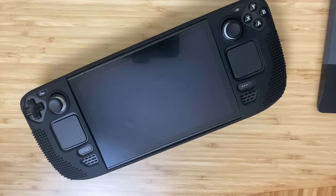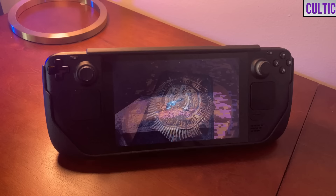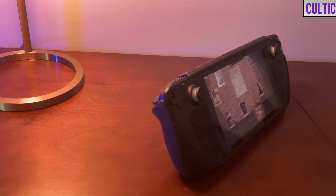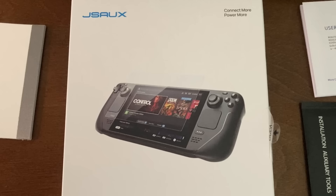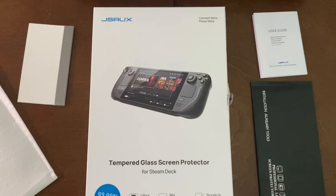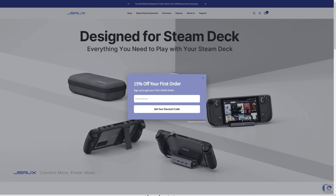They also sent me two cases that are both really good. One has bumps for extra grip, and then there's one which has a kickstand. They both help to protect the Steam Deck, but I love the one with the kickstand. It's obviously really practical, and from the front you can't even tell that a case is on it. Even on the back, the design language feels in line with the Steam Deck itself so it all looks very natural. They also sell tempered glass screen protectors — these are great because they include two in the package as well as two sets of wipes and even a bubble remover, so it's once again a very quality set.